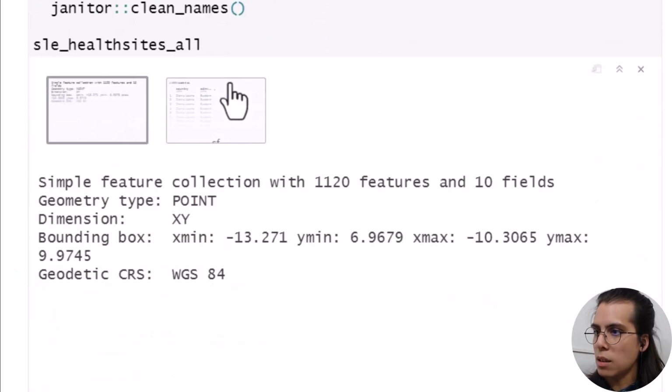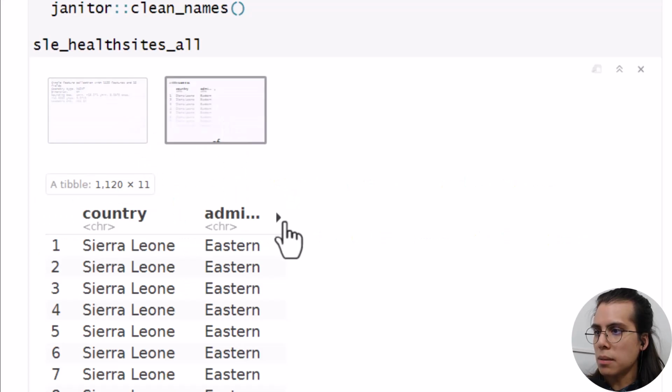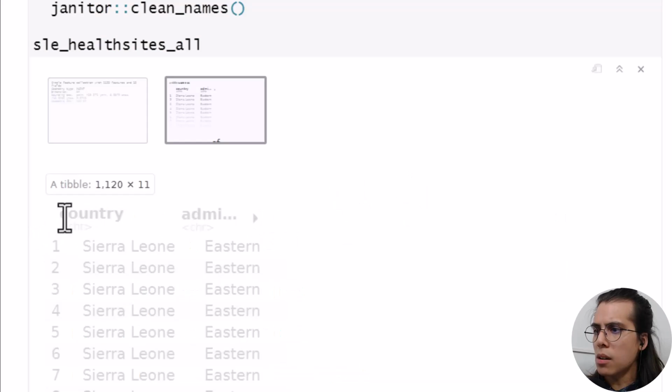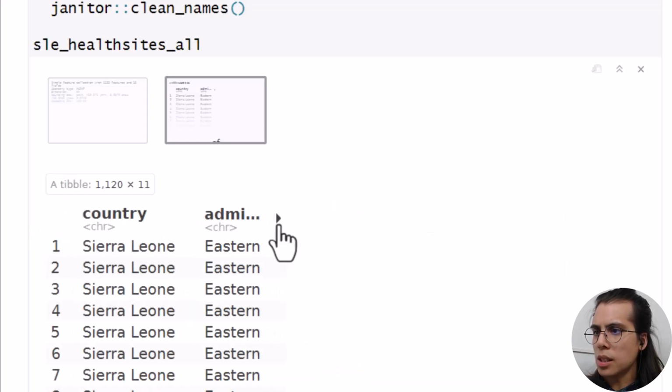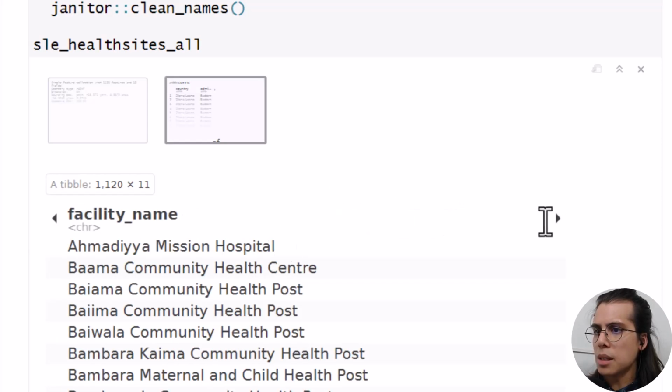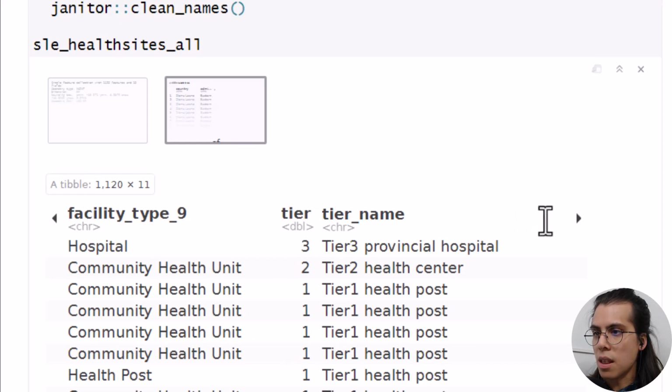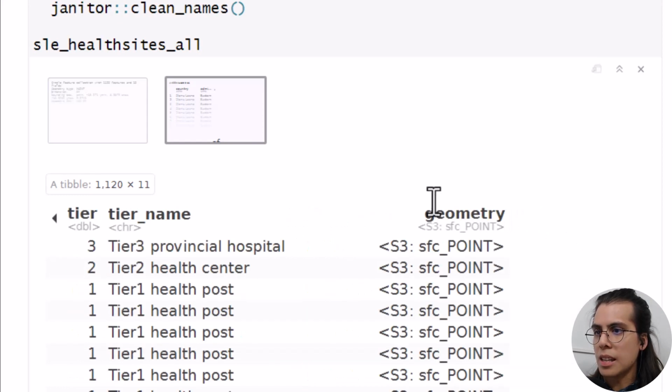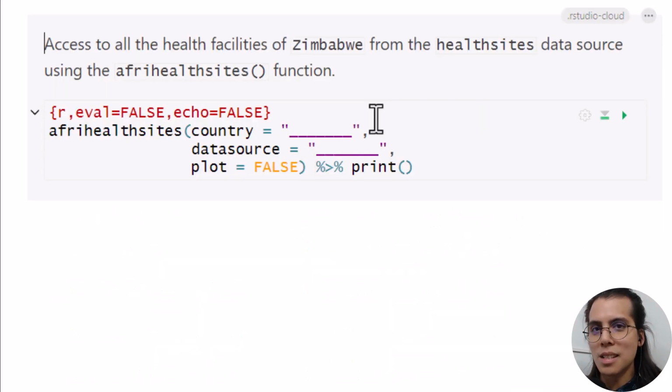It is an sf object with a coordinate reference system of WGS84, with several columns that contain the country, the administrative region, the facility name, also the tier level, and the geometry column. Let's put this in practice.